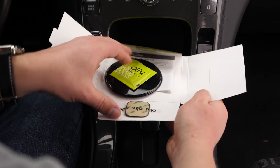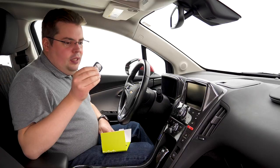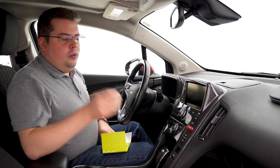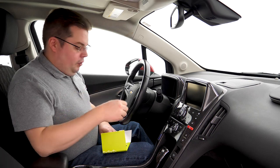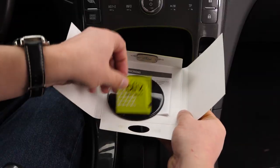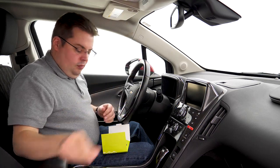First thing you're gonna find are two of the metal Oliv shims. This is what's going to attach to the back of your phone to attach it to the Oliv. So you get one for you, and you get one for a significant other or a teen driver who you want to be more safe, whoever. Next, we have the Oliv wet wipe. Clean the windshield, clean your phone. That's what that's for.